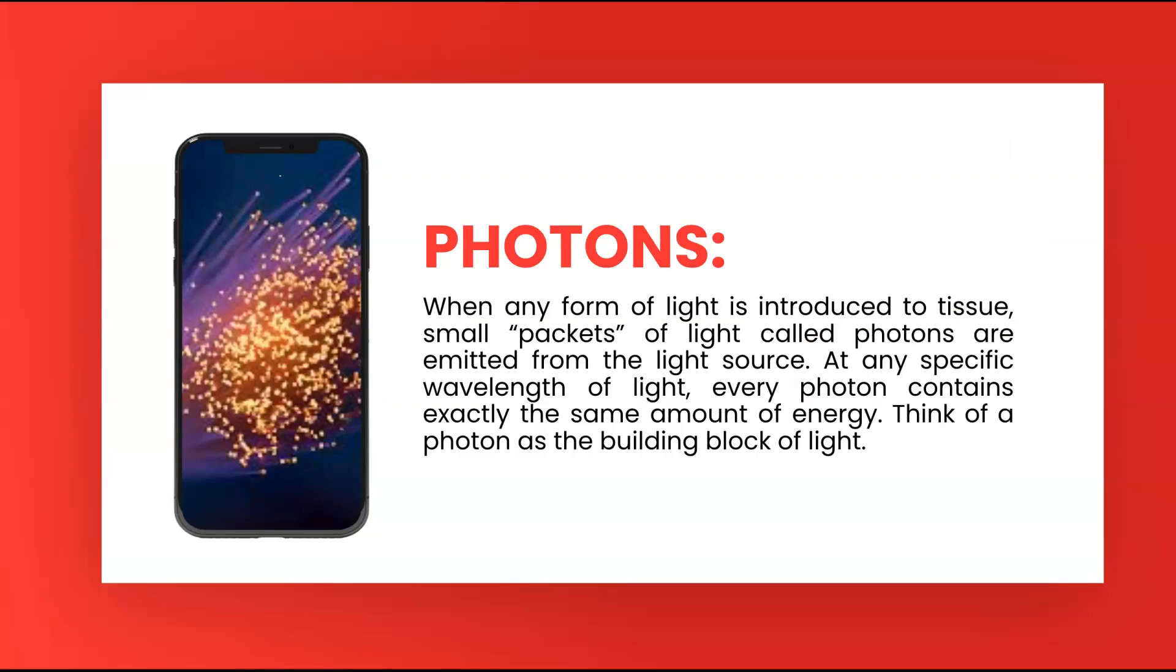So what are these wavelengths made of? Photons. Photons are small packets of light. Think of photons as the building blocks of light. Photons are created when an atom is excited. Its electrons will then release that extra unstable energy in the form of light. At any point there are literally trillions upon trillions of photons zooming all around us. Each atom will release a specific wavelength which can be seen as a specific color to the eye. Diode chips or bulbs are made with specific atoms to release certain wavelengths. When many wavelengths are added together, the resulting color we perceive is white as seen with the sun and household light bulbs.